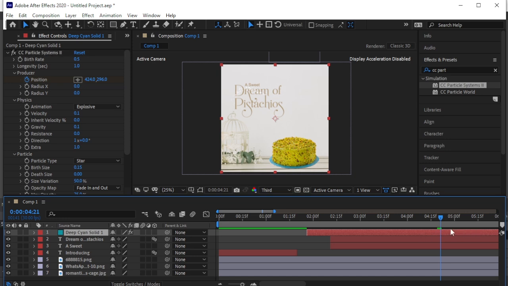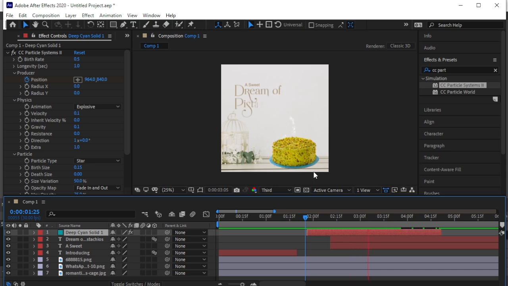After the animation is done, trim the particles layer by pressing Alt and the right square bracket. Perfect.